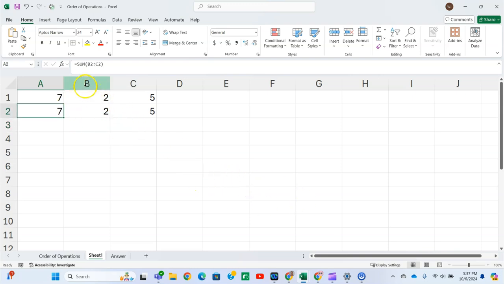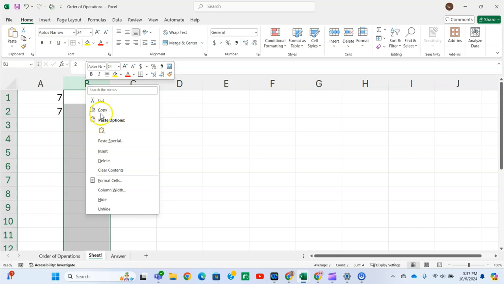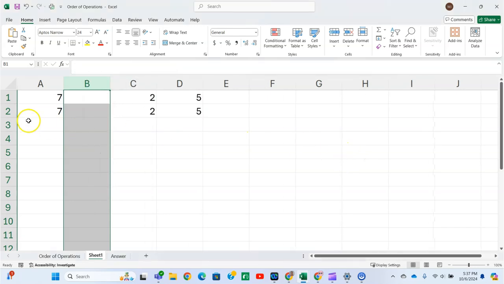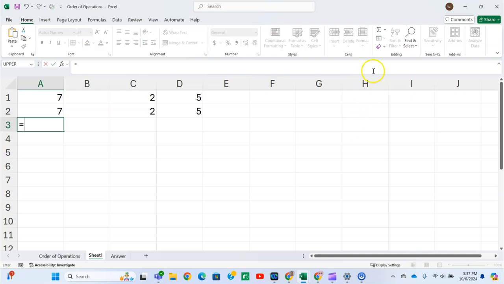Okay, so I'm going to insert that column back in there just for reference. And I'm going to put that equal sign and do the sum function again. And this time it's guessing we want to add those two numbers directly above it. And that may be what we want to do. But if it's not, we can also just highlight the cells that we do want and then hit enter.